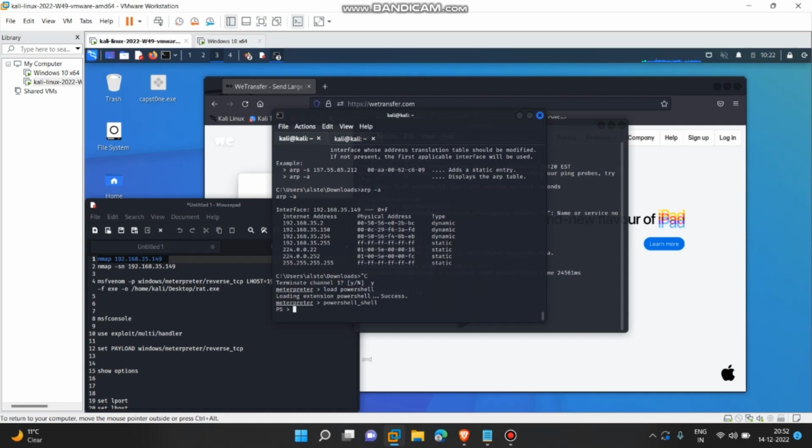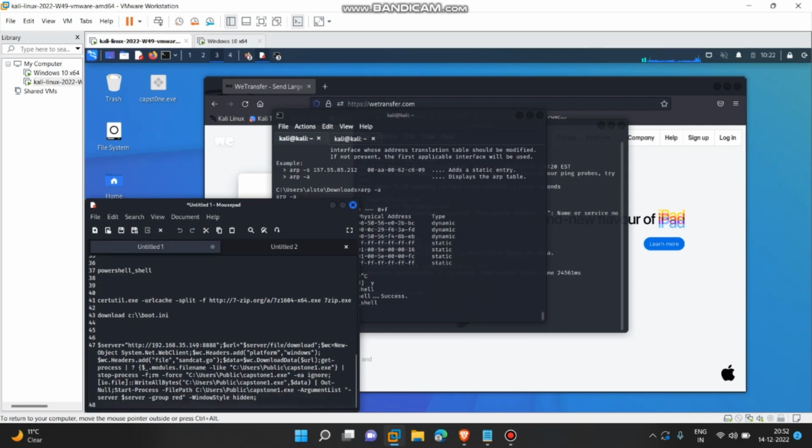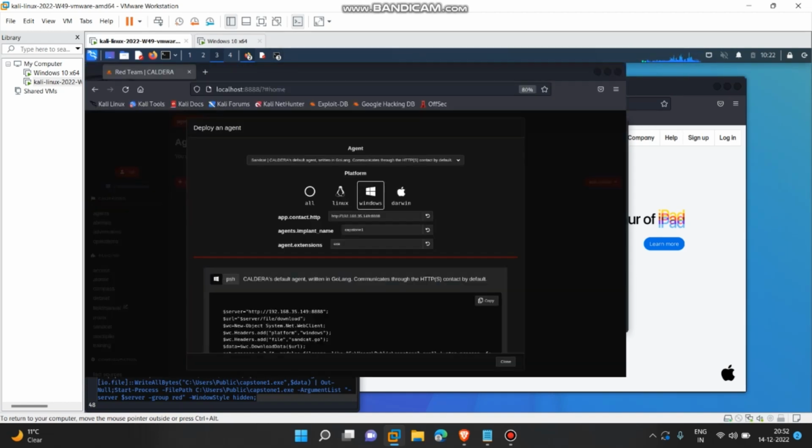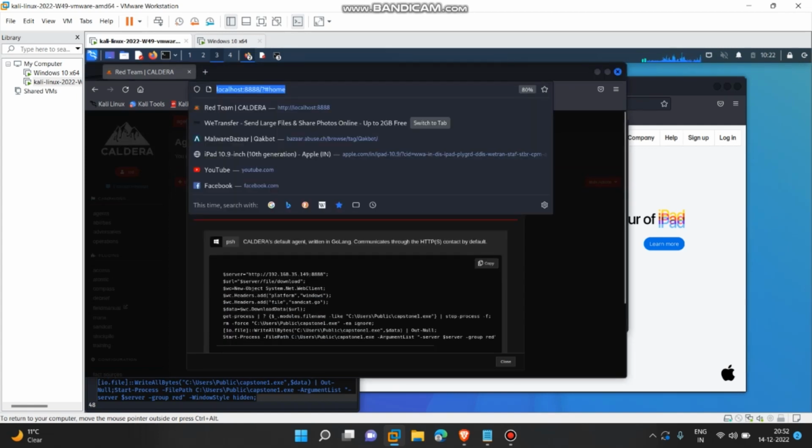Now here I will be pasting a meterpreter command. So basically this meterpreter command will download another malware from the internet and directly execute it. We can see it is all good running here. We have copied this from here. I have already configured everything.